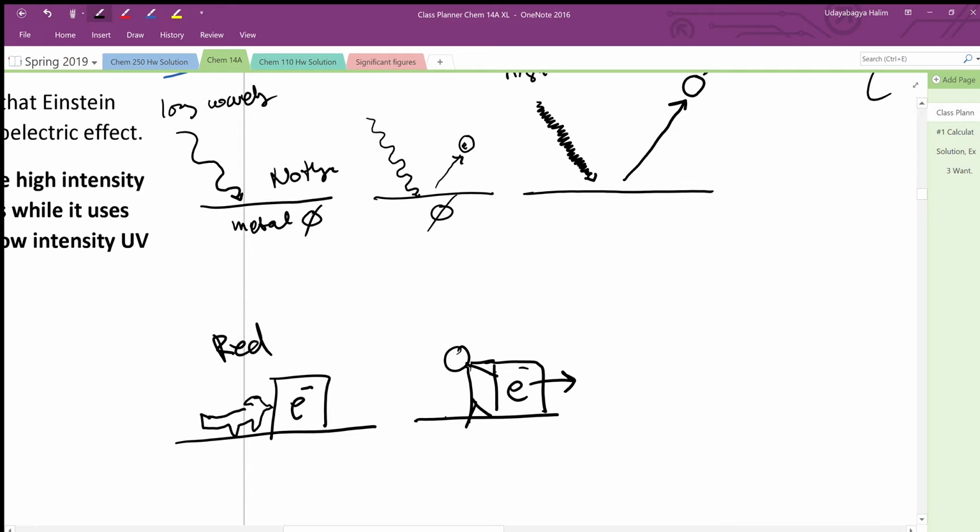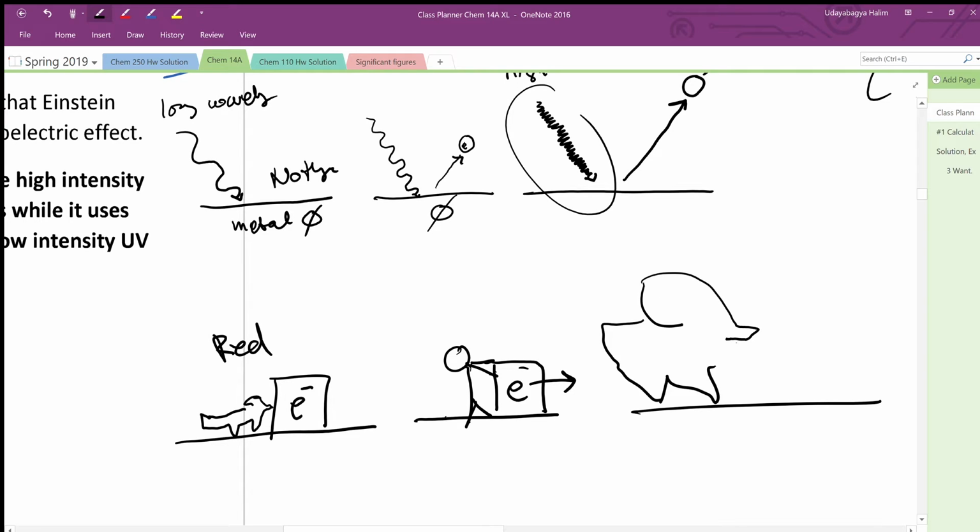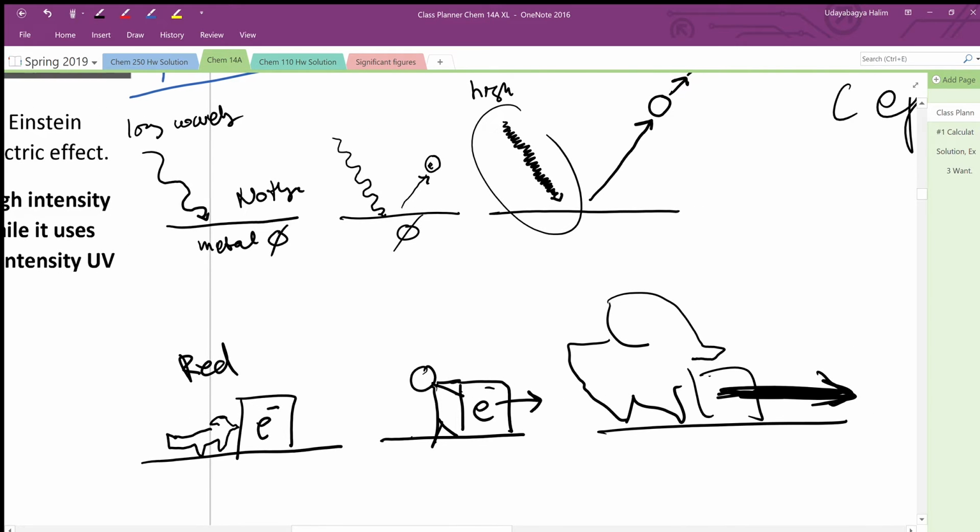But if you were to put in a high energy photon, let's say this is an elephant, then the box is going to move, and not only that, it's going to move really, really fast because the energy you supply to it is much bigger. UV light, X-rays, and things like that have a really, really short wavelength. So the energy of your photon depends on how short the wavelength is.